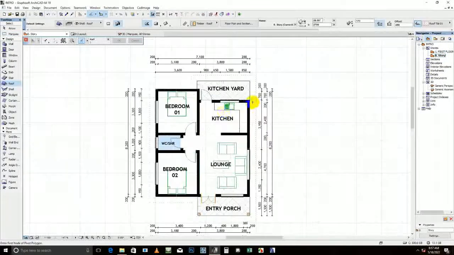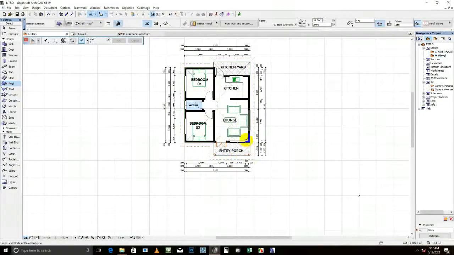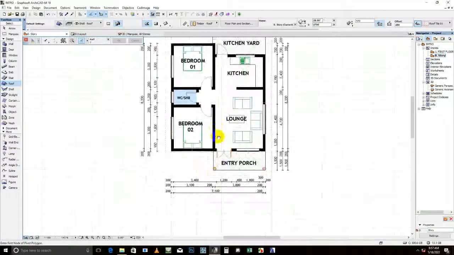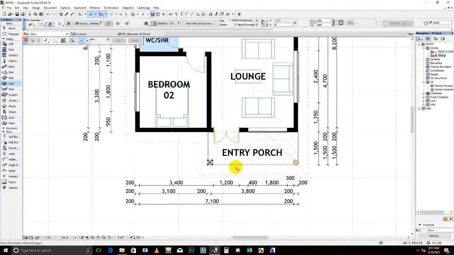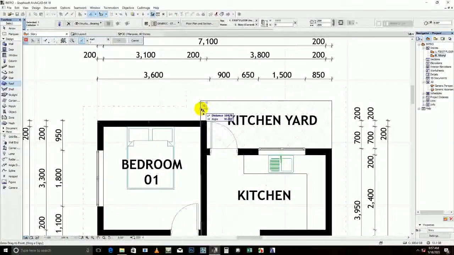For this roof, you may be willing to have this edge as gable and this edge as gable. So what do we do? First of all, let us have our beam. Let us drag this column there.